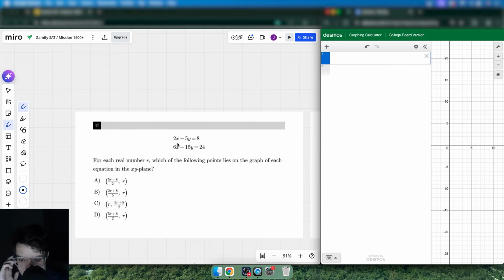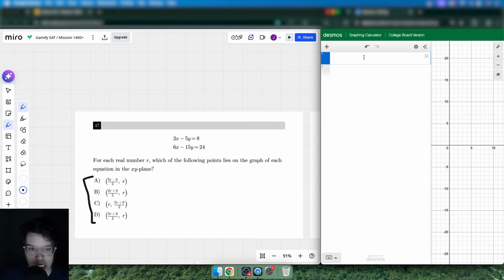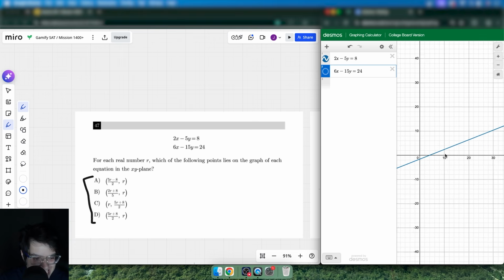I just want to show one quick exception. This is not going to be a very common problem or anything, but you might see this where they have these different points, but they're in the choices rather than the problem. If the points are in the choices, you don't have to do the whole thing that I showed you here. You can just treat this like a system of equations and just put in a random value for the thing that they're giving you. So I would start by putting in these two. These are two different functions, and we see here they're the exact same thing here.